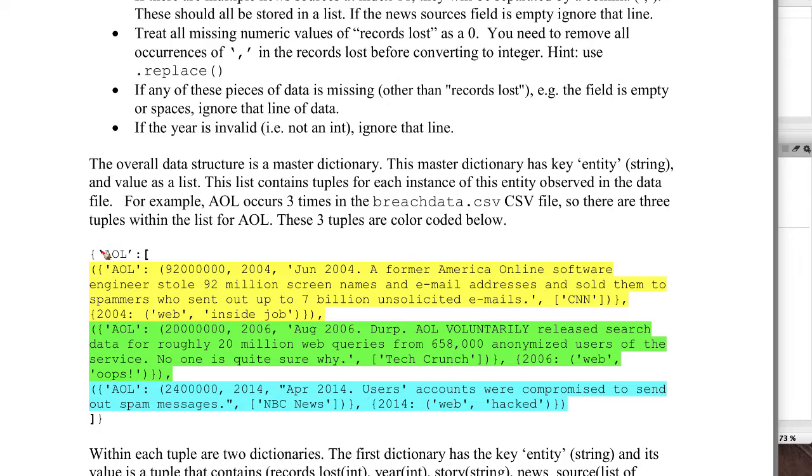We have a key, and the key has for its value in the dictionary a list. What's it a list of? It's a list of tuples, and we colored them here. There's a yellow tuple, a green tuple, and a blue tuple.